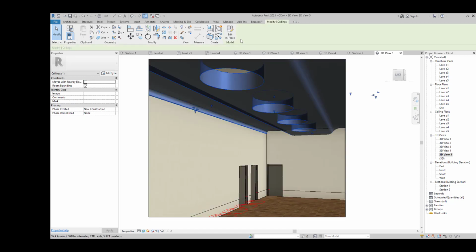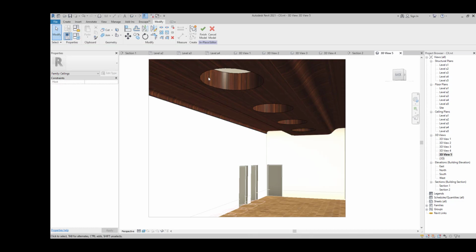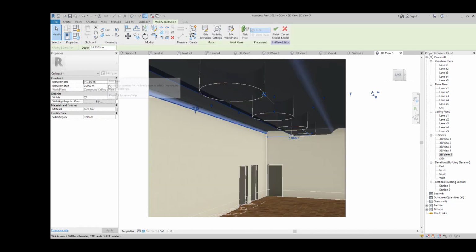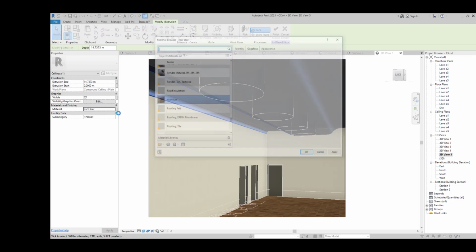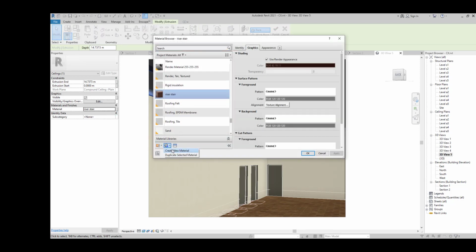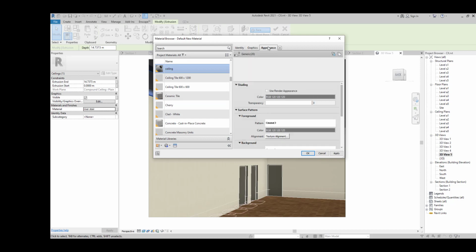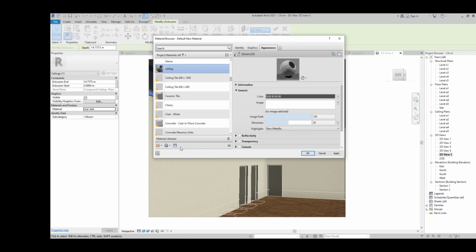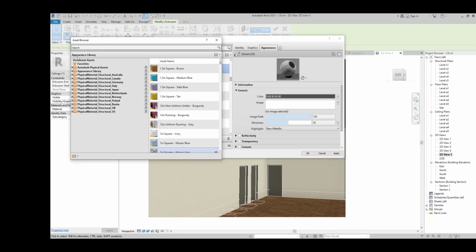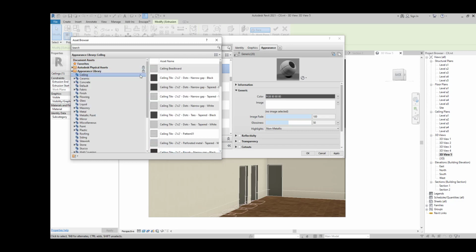We can change the material if you don't like it. For example, we can go here, change the material to, for example, a white material, or you can create a new material and rename it ceiling. After that, you can go to the appearance, give one texture, open the ceiling category.